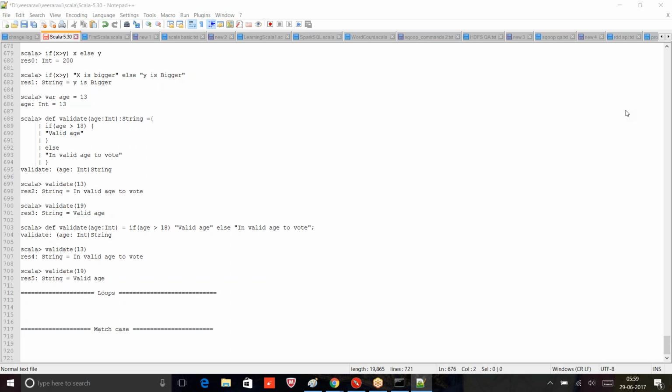And similarly, here also we have something. Some set of statements will execute repeatedly by using one condition, right? So how to execute that? How do we do it in Java? We write for, int i equal to 0, i plus plus. So how do we do it in Java?